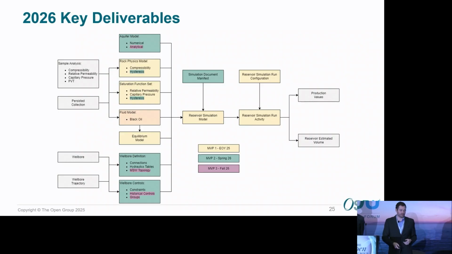On top of that, you'll see up here we have the simulation document manifest. So I showed you that we can already store the documents, but the simulator may use the documents in particular ways. So we needed some way to tell the simulator, here's how I want you to use all of these documents that I have stored. This really gives us the ability to run any simulation you want as long as you have the documents loaded to OSDU, even if we don't have work product components and the lineage yet. You can put the documents in there, you can put a manifest of how to use the documents, and any simulation should be able to run from there with OSDU behind it. And then we can slowly improve our other attributes to make searching for each of those documents easier.